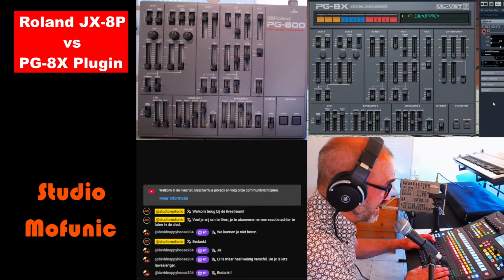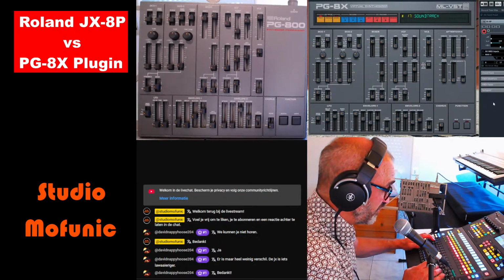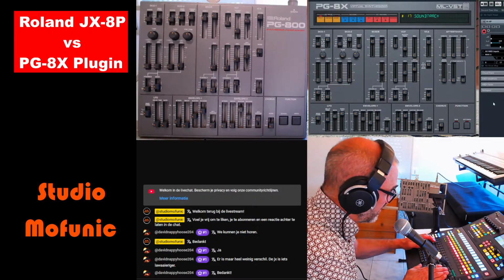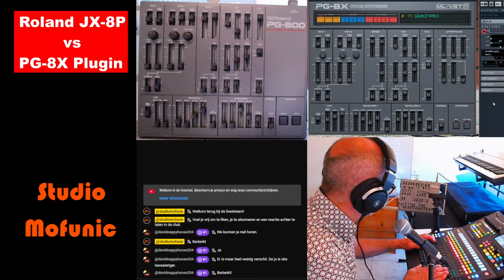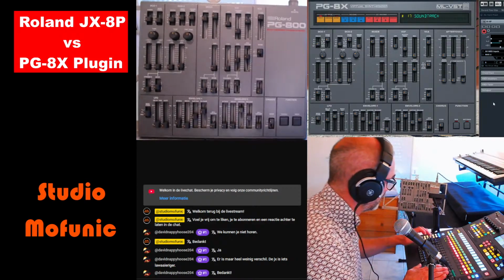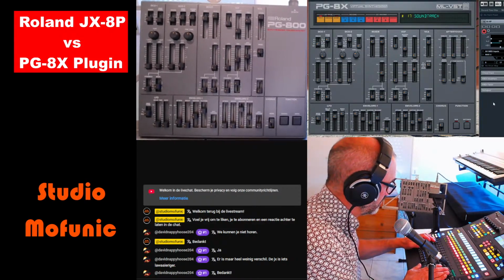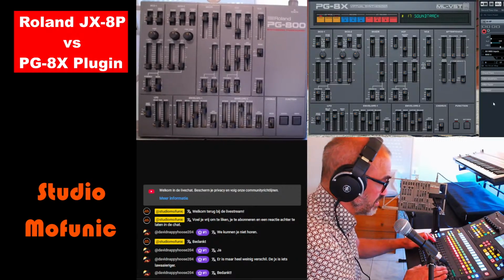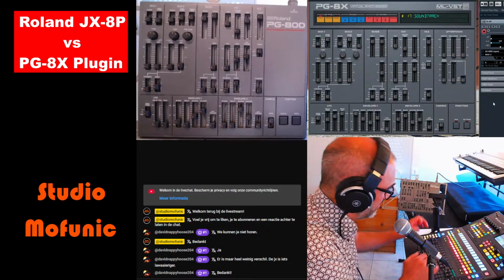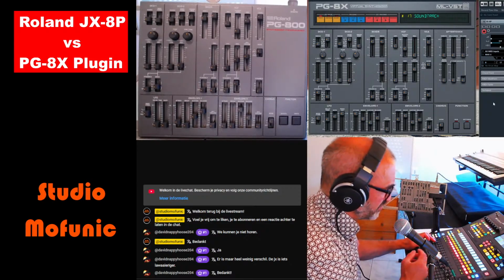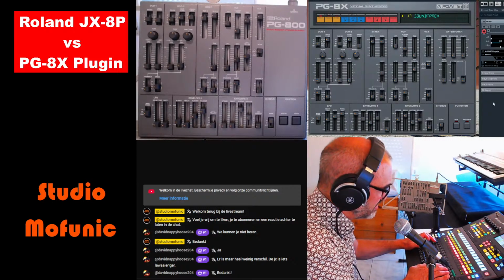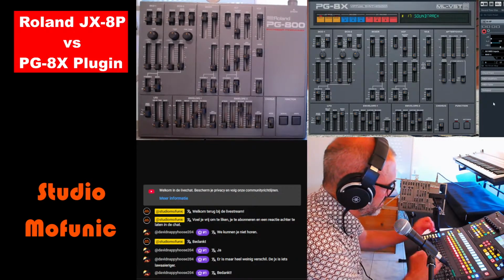Like I said, the high end on the DX-8P is more defined than the high end on the PG-8. More low end on the PG, less high end. There is a lot of low end, but more high end and mid-tone. More defined.